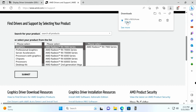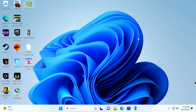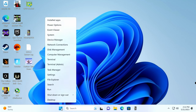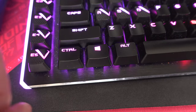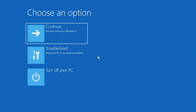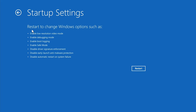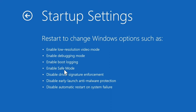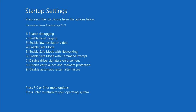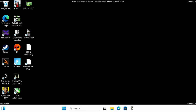DDU has downloaded, so click the file to open it, choose your extraction location — I'll use a subfolder in Downloads — and click Extract. Now right-click the Start button, hover over Shutdown or Sign Out, hold the Left Shift key, and click Restart. After restarting, go to Choose an Option → Troubleshoot → Advanced Options → Startup Settings, then Restart. At the Startup Settings window, select option 4: Enable Safe Mode.